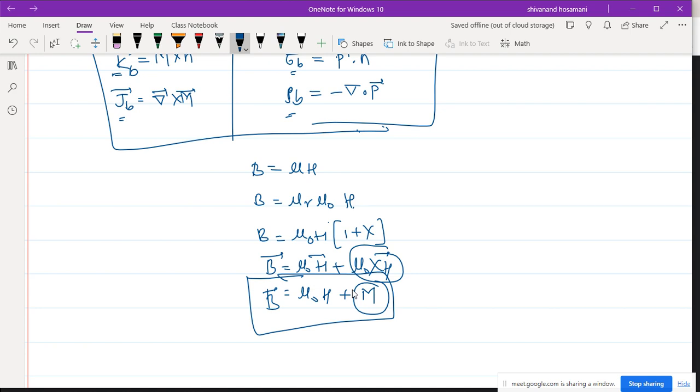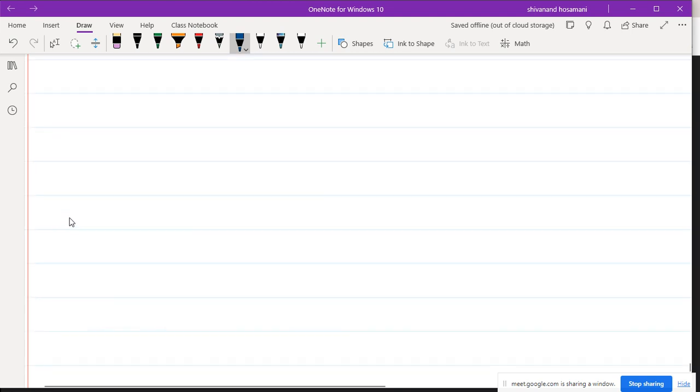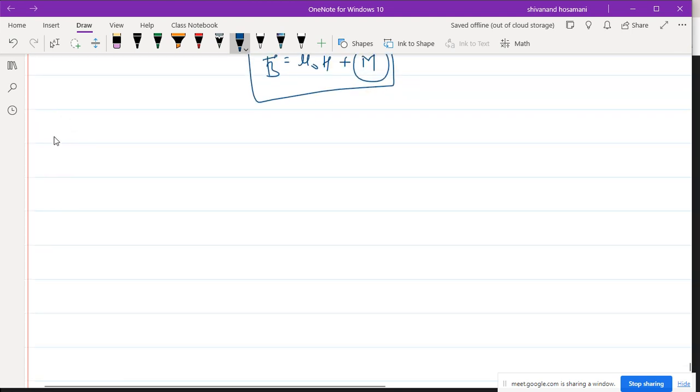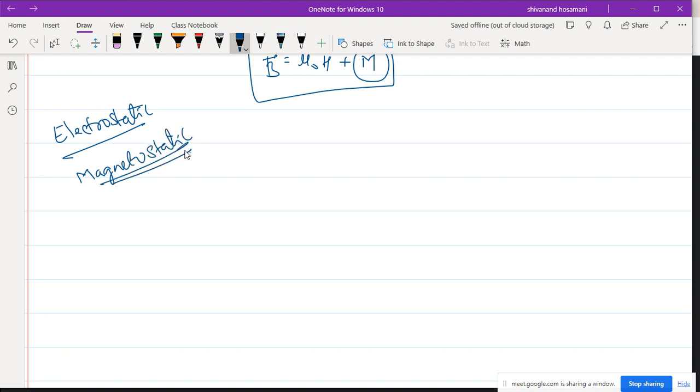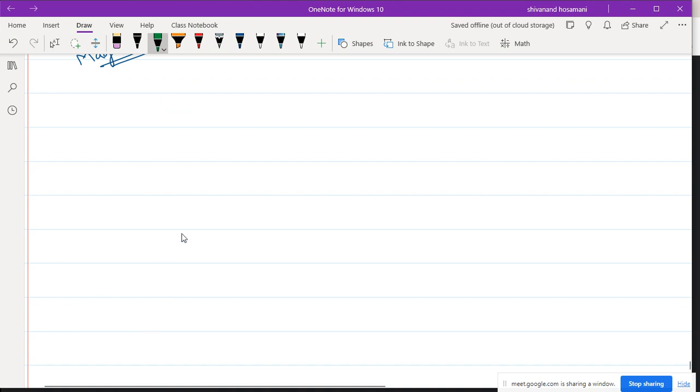Next is electrodynamics. Till now we have discussed the electrostatic part and the magnetostatic part, so we have completed those. Now let us study electrodynamics. It includes both the flow of charges and the variation of electric field and magnetic field with time. That is the dynamical part. So let us start with the electrodynamical part.